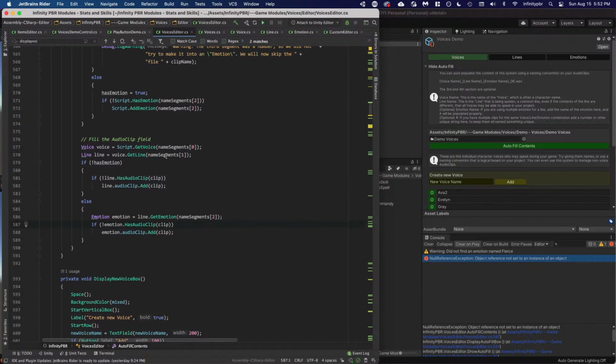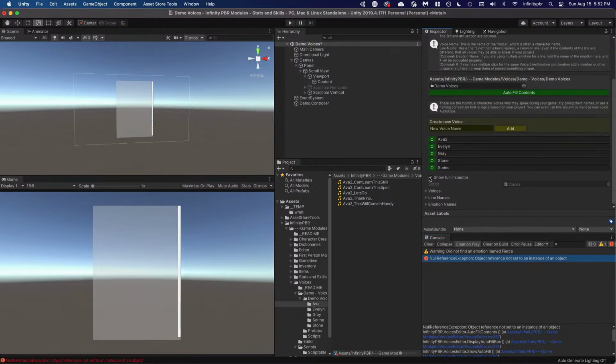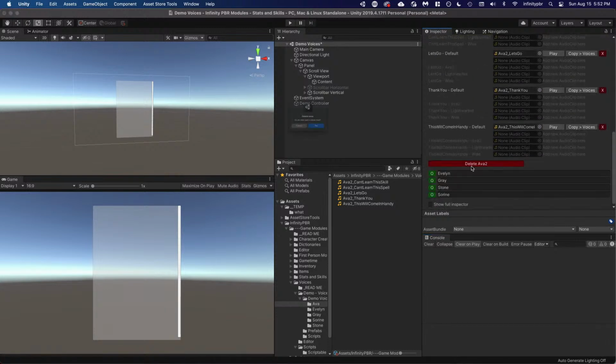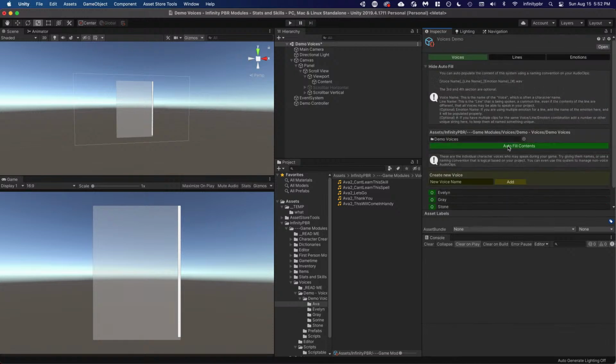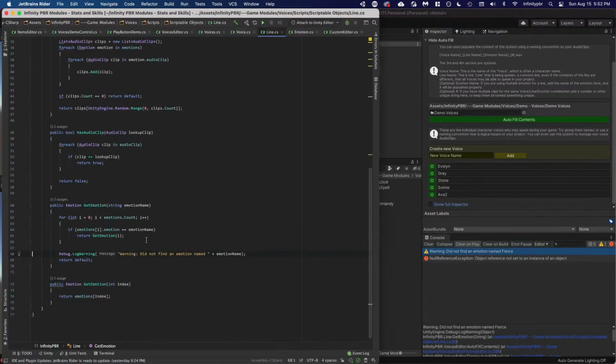I don't even know why we got an error. Why did we get an error? What happens if we delete ava2? And then, interesting. We didn't find an emotion named fierce.